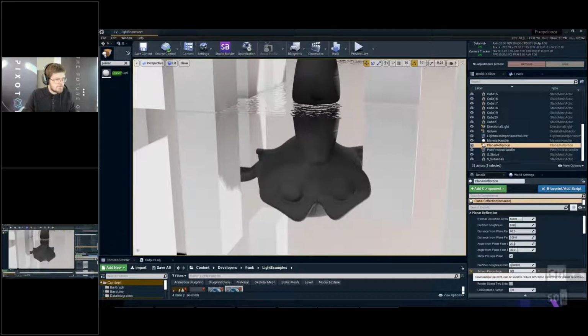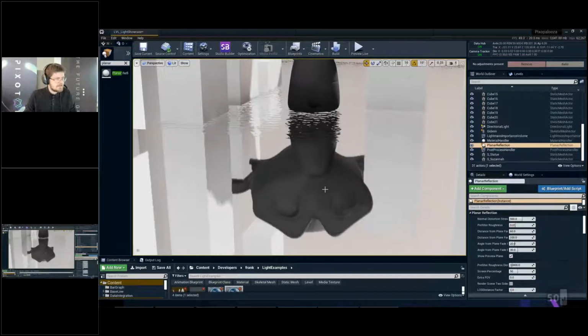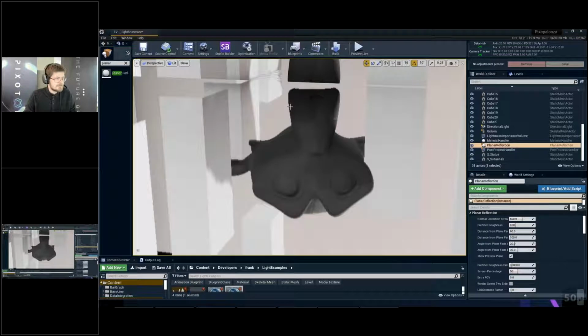We can see that the default 50 actually means that the reflection is half resolution. We can see a lot of jagged edges, which is not very nice if you are intending to have a perfectly mirror surface, for instance, a completely flat, non-ripply body of water, in which case 100% is going to look a lot better.